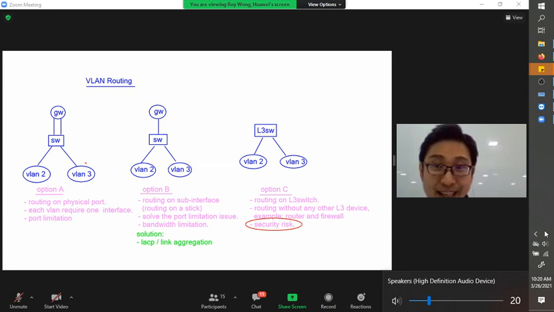Okay, they need that. And these 3 options is good for you guys to understand because different scenario, different application, they have a different requirement. So sometimes the customer, they don't agree the option B. So dia cakap, I punya company pun tak perlu gunakan firewall. So it's just a small company. I subscribe the internet daripada ISP. Dia kasih I satu modem, satu Wi-Fi router. Okay, itu sudah cukup.